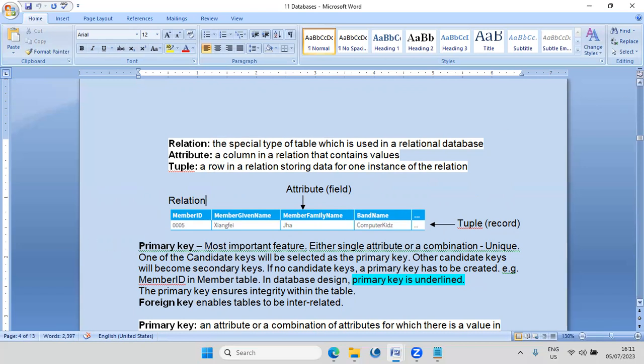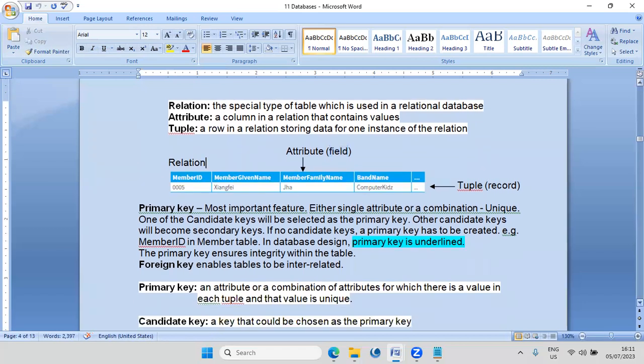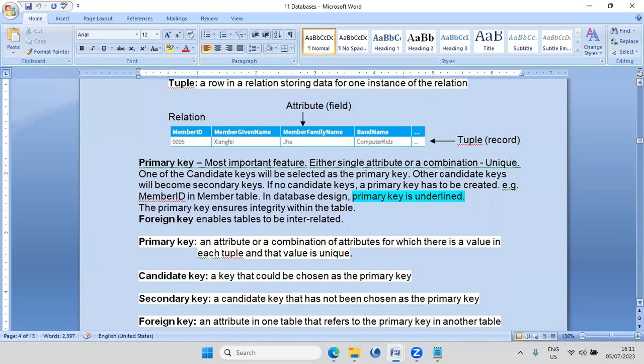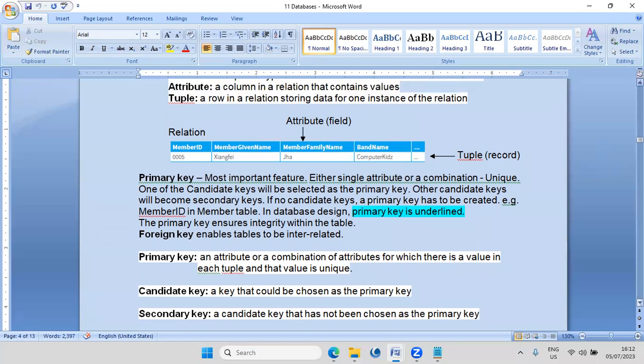Then let's talk about the primary key. The most important feature, either a single attribute or a combination. Can you picture it on your own? What is this? Can you figure it out? A single attribute.